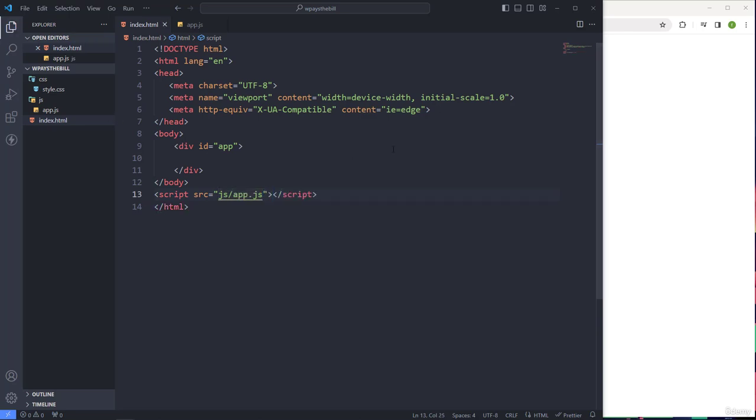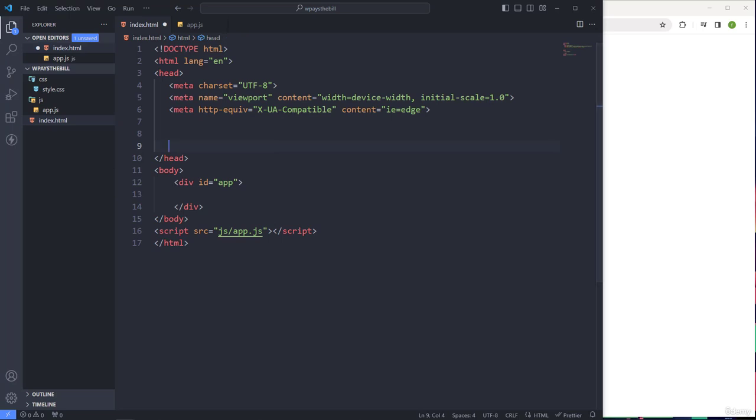Now, we need to bring a lot of things right here at the top because I want to use some fonts. I want to use a library to do some animations. And also, we need to bring the styles. So I'm going to do it right now so we don't forget. I'm going to say link rel. We need the stylesheet. It's going to be of type text/css. And we need to bring the CSS. It's going to be href, and then actually it's going to be style.css. And then we just close it.